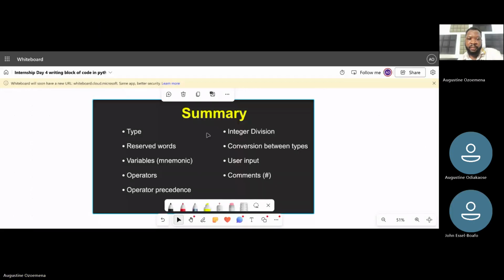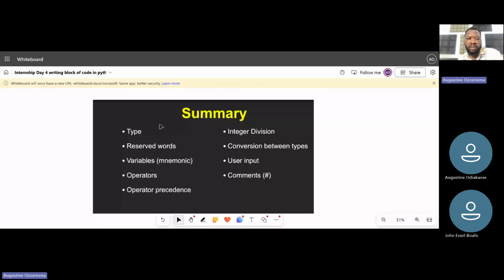All right, let's look at the summary here. We've gone over most of these things. We've gone over types in Python, those types being the way that Python observes the values that we give it, the way that it makes sense of it.